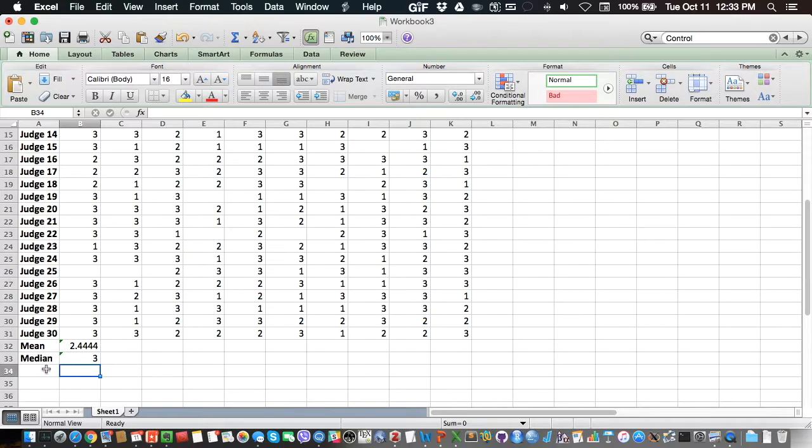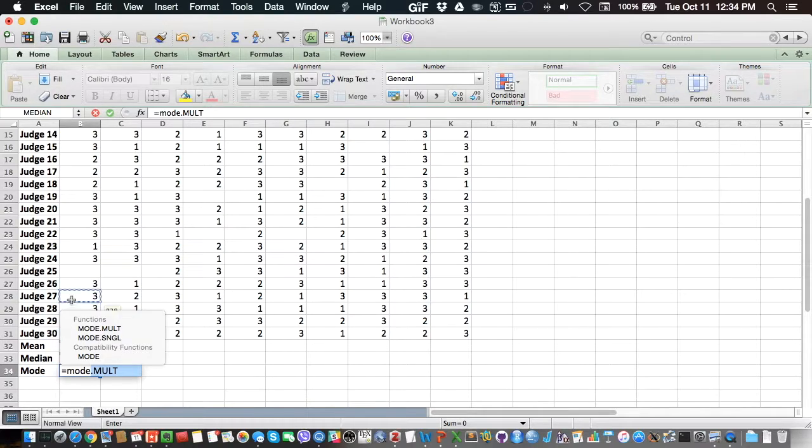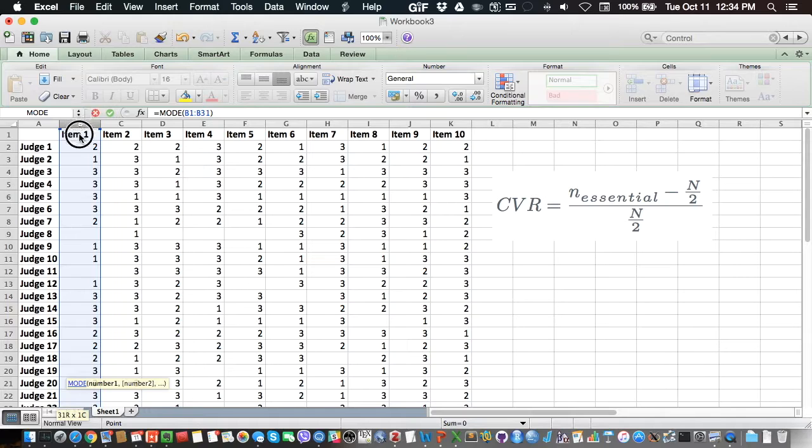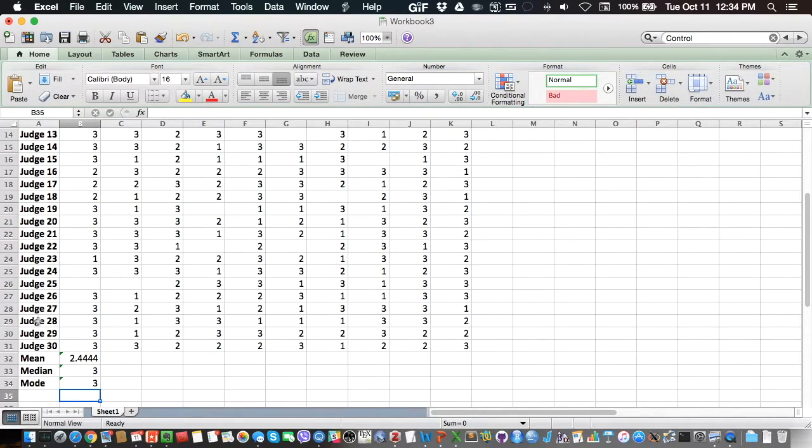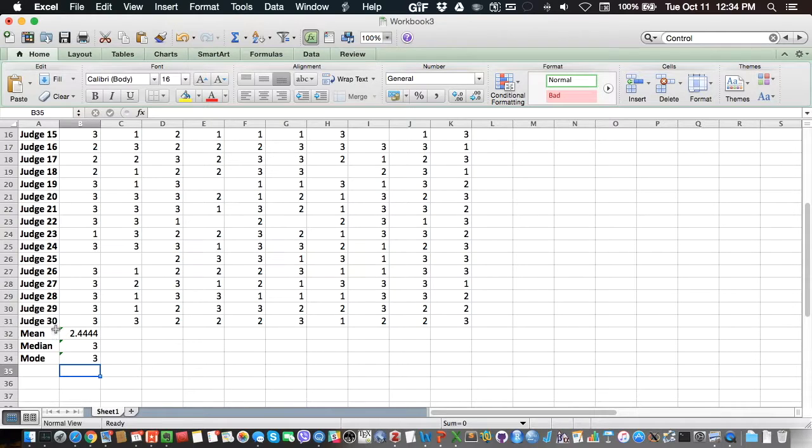Alright, and I can also have a look at the mode, which is another central tendency, also known as location index, via the function called mode. Right. And I select here the array, right, between parentheses. Boom. Okay, the mode is 3, so our 3 location indices are pretty close to 3. That's a good sign, so it probably will have a high content validity ratio.